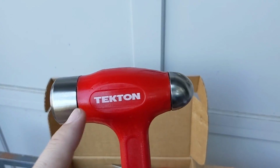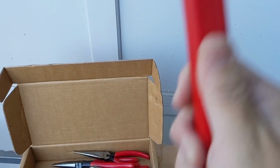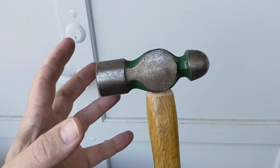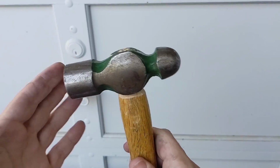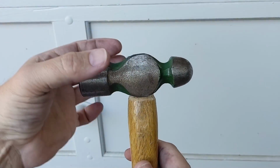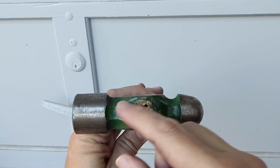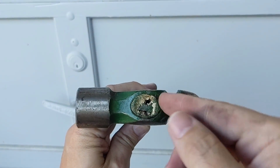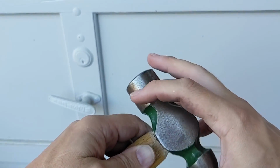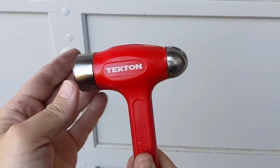Good to see. What's in here is some lead shot. So I'm going to shake this near the camera. Hopefully you guys can hear that. There's just little lead BBs inside there. Yeah, Nicholas, you don't know how valuable it was that you reached out to me, man. This was my ball peen hammer that I was going to use. I just recently carved down the handle so that I could bash the head down onto the handle further. And you can see I mangled it up here trying to drive that wedge in at the correct angle so that it actually expanded into the hole, because the whole head of this was kind of popping out every time I used it. Night and day, so much better.